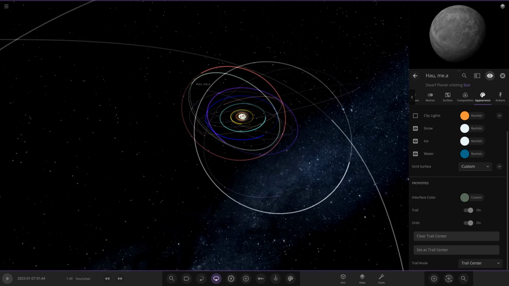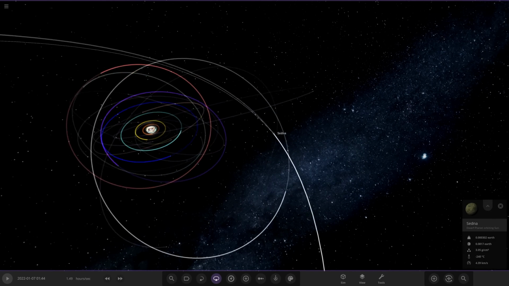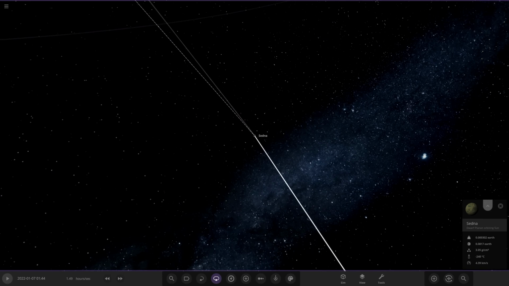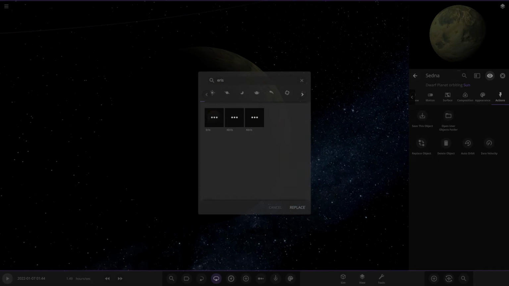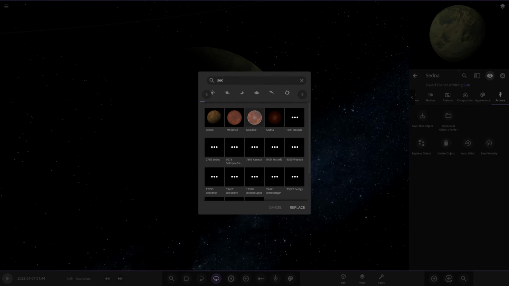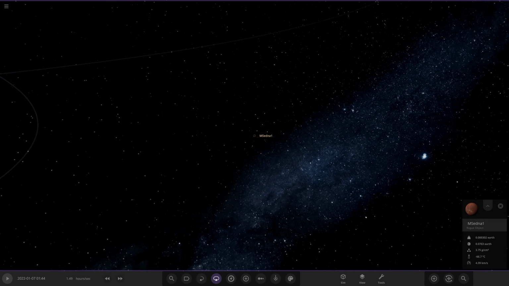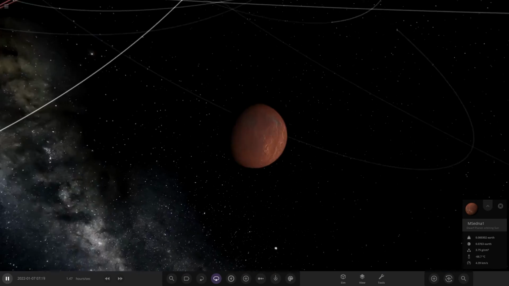Next up, we've done all of those. Now we're on to the really distant stuff. So we have Sedna. Again, I have a very custom variant we can use for this, an entirely custom texture, actually. So we're going to spawn that in. That version there, Sedna. Here it is. So this is what it looks like. Let's press play. So there's Sedna. Zoom in, and here it is. That is the custom Sedna.